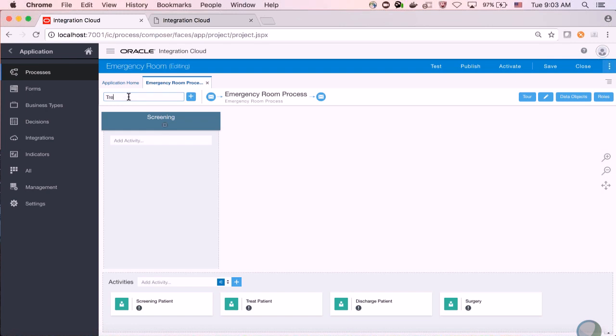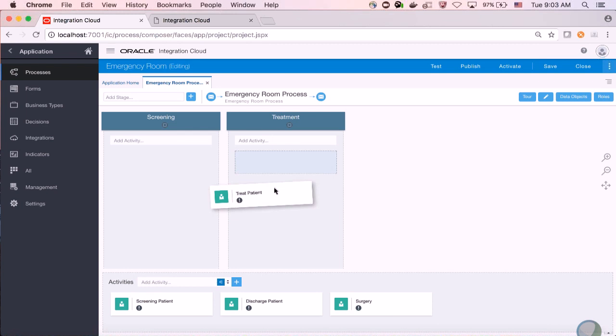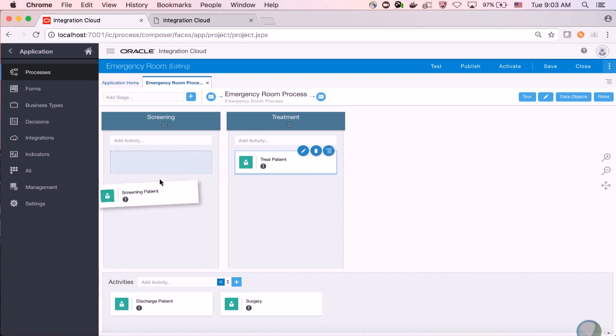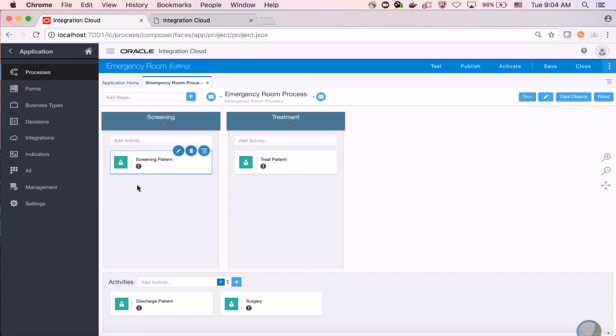And we're going to be adding a treatment stage. Now it's very easy to bring in the treat activity into the treatment stage, and the screening activity into the screening stage. So now these activities will be confined within the scope of execution of the screening stage, and this treat patient will be confined within the treatment stage.